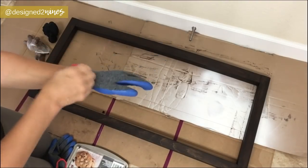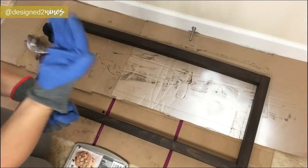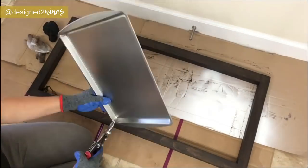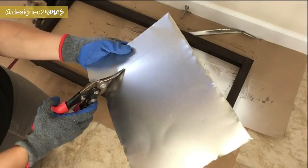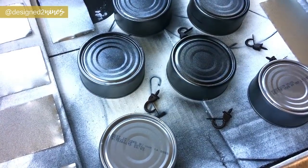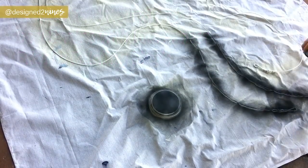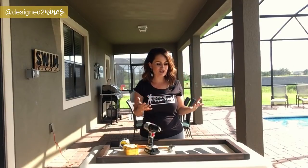The next step in the process is creating the iron strapping that was on the wood frame. You're going to need protective gloves for this step because you're going to be exposed to some sharp edges — it's really important to protect your hands. They're not very expensive and definitely worth it. Then you're going to take your tin snips and cut off the lip of the cookie sheet leaving just the bottom part, cut two-and-a-half inch strips, then you're ready to spray paint. We'll spray paint all of the tuna cans — anything that's going to be metal — using leftover spray paint from last week's project, spraying everything a nice flat iron-looking black. I've let everything dry for several hours.